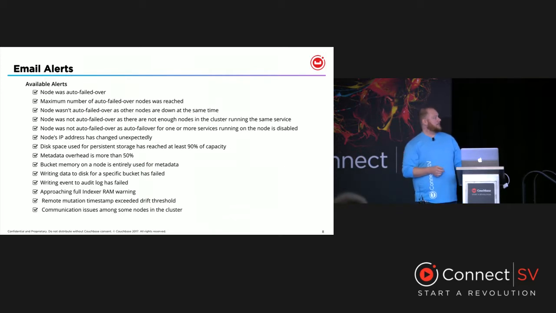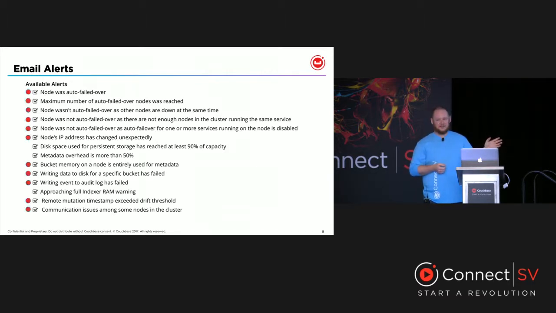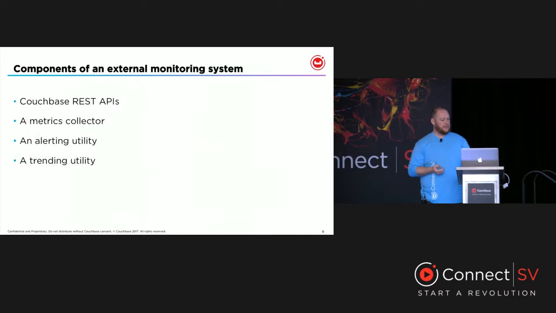We also provide a set of email alerts. These are very helpful in the belt and suspenders world of monitoring. This is the belt, where if you have no other system to help you monitor your Couchbase environment, this will at least tell you when major activities have occurred, namely when nodes have failed or when you've run out of resources. But most of them are reactive, right? It can only tell you after something has occurred. They aren't proactive. They're not telling you based on some configured threshold that something might happen in the future, which isn't exactly what we want from a monitoring solution.